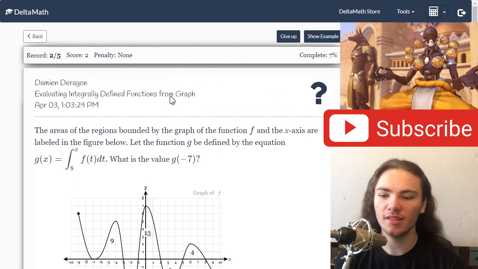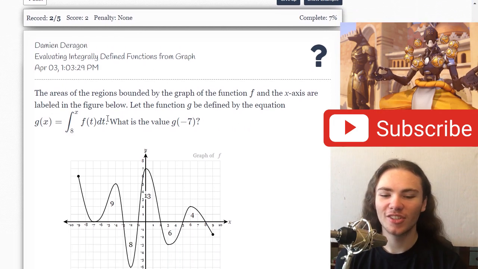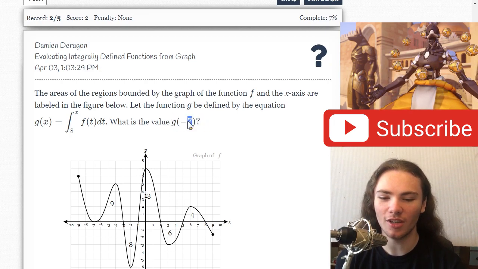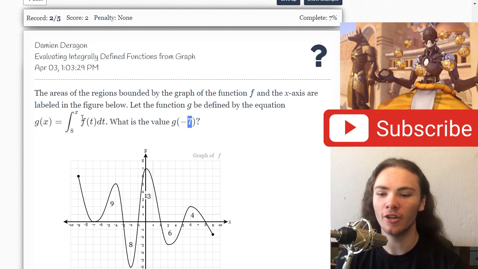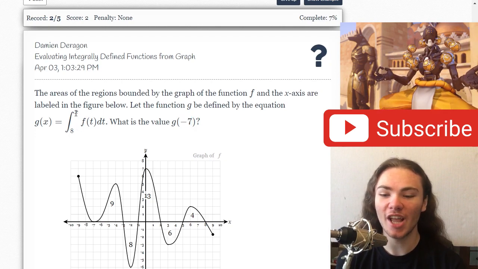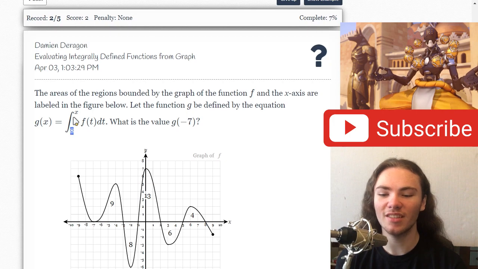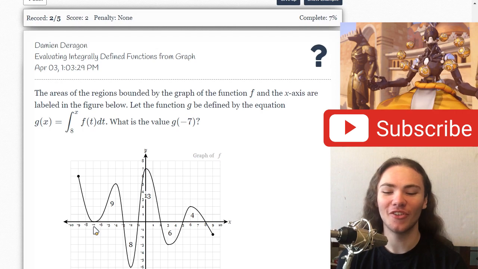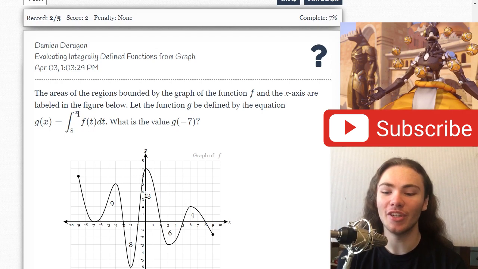And it says evaluating integrally defined functions. So we've got a, okay, so it says 7 here, and normally I think Y goes in, X goes in here, and there's an X here. So I'm going to pretend negative 7's up there. So it says 8 to negative 7, but I don't know if they know, but negative 7 comes first. So I'm going to start with the negative 7.